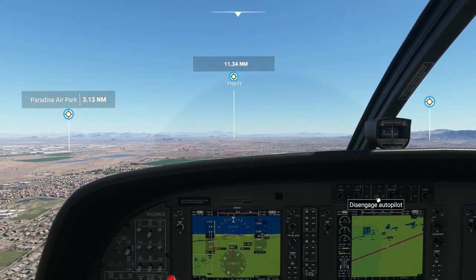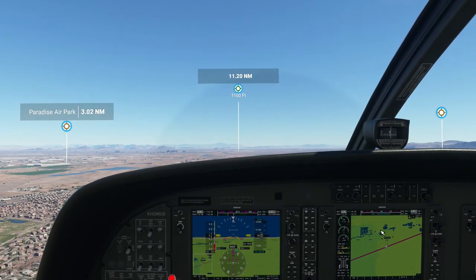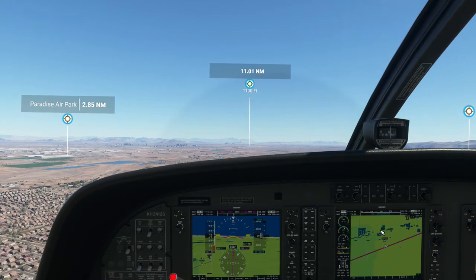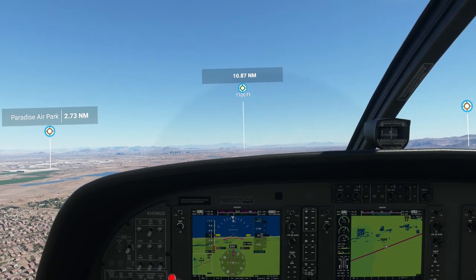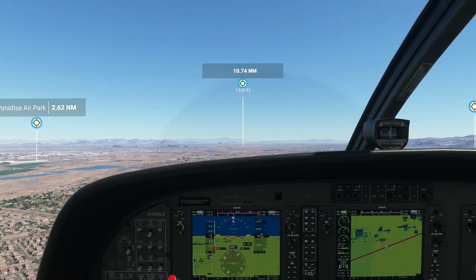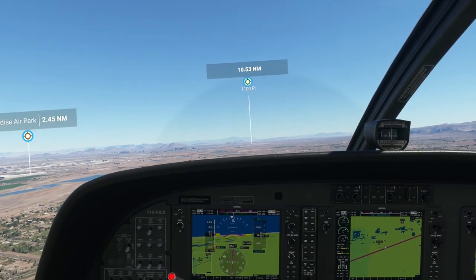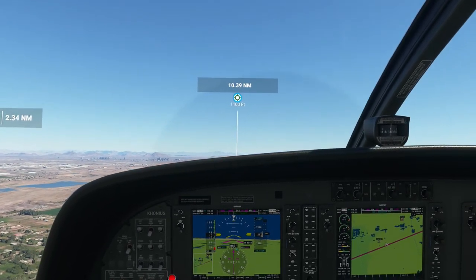Disengage autopilot. And we need some thrust now. And we're set. Not sure where the entrance to the landing pattern is going to be. It'd be nice if it was head-on, but usually it's not. They optimize it, I guess, for local conditions. We can go a little faster than this. It'd be good to have a safety margin in speed anyway. I'm guessing it's going to want us to go below 80 once we get there.